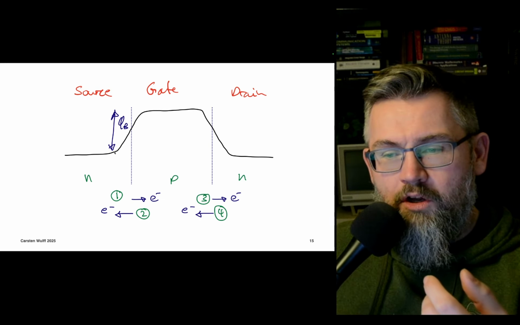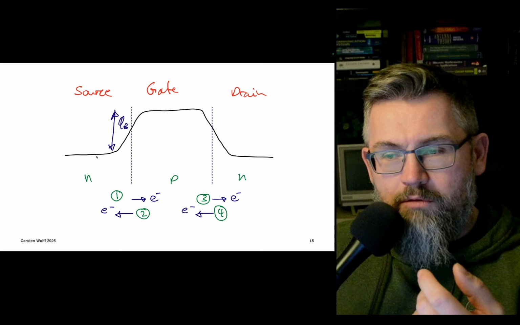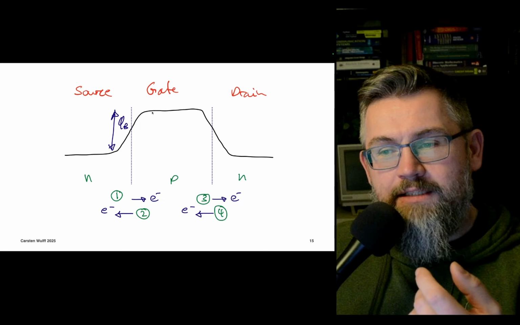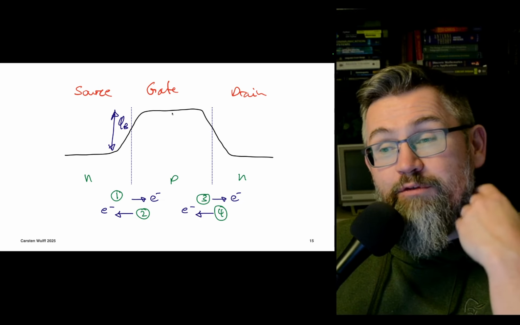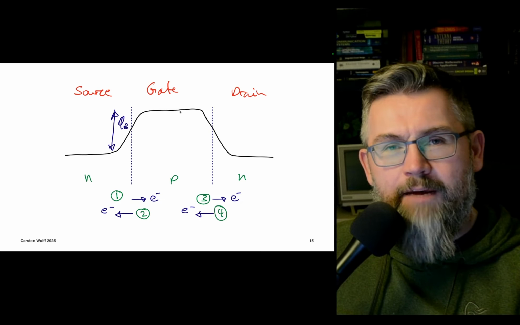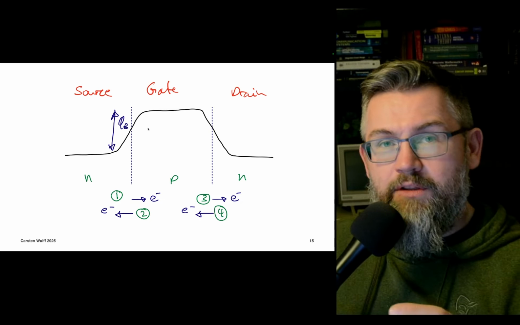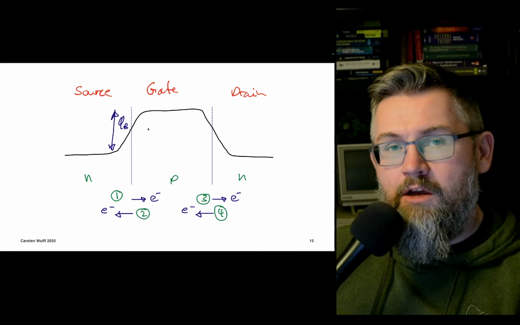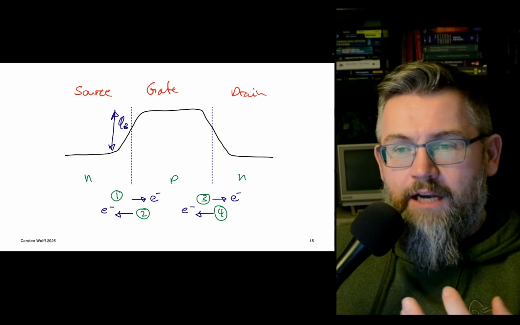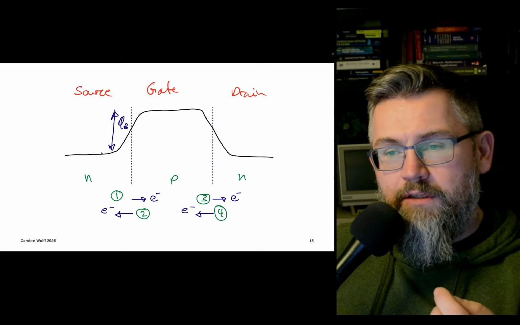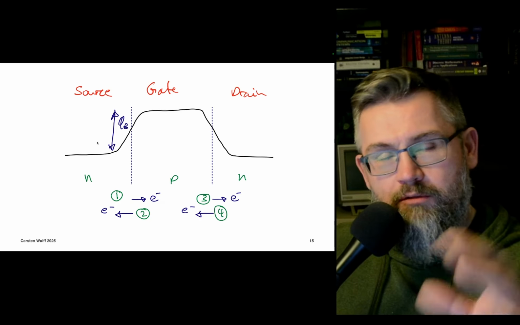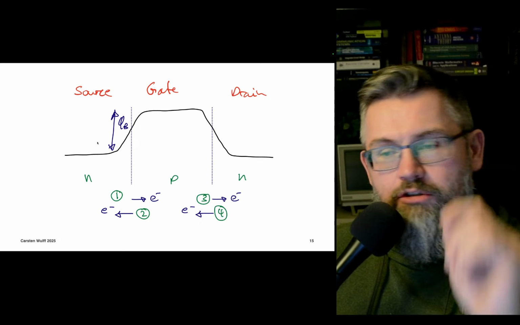it's possible for electrons in the source, for example, to jump up into the energy level that is needed to be free in the P region. It is possible, but it doesn't happen for many of them. And here we come in with the Fermi-Dirac statistics. The difference in carrier concentration, really, between the source side and the gate side, that's going to be also given by whatever potential we put across this junction.